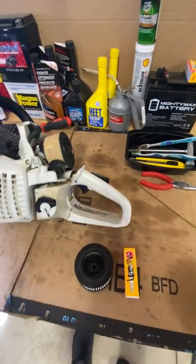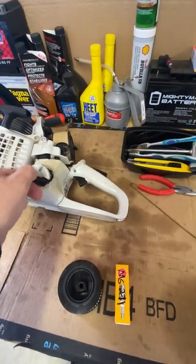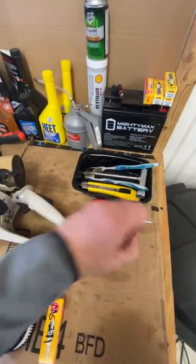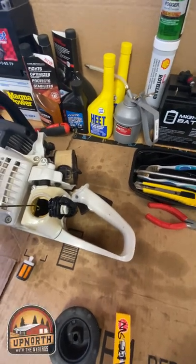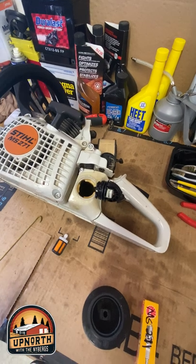The fuel filter is located obviously in the fuel tank right here. I created a little tool out of a hanger that I can reach in and grab that and then get it replaced pretty quickly. So I do this once a year.